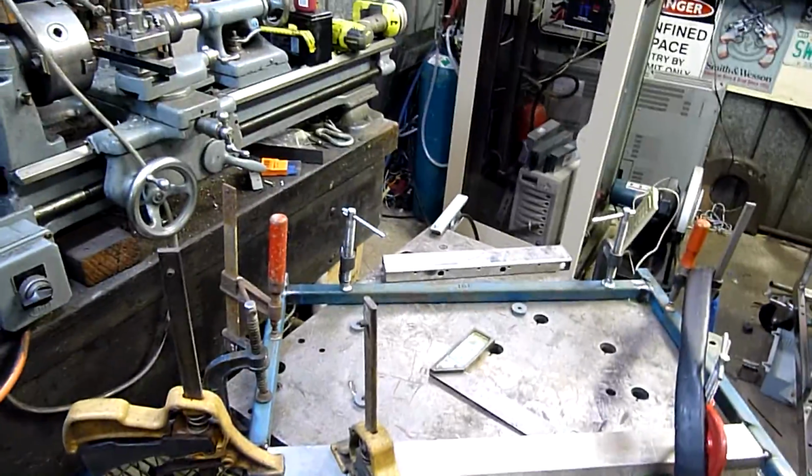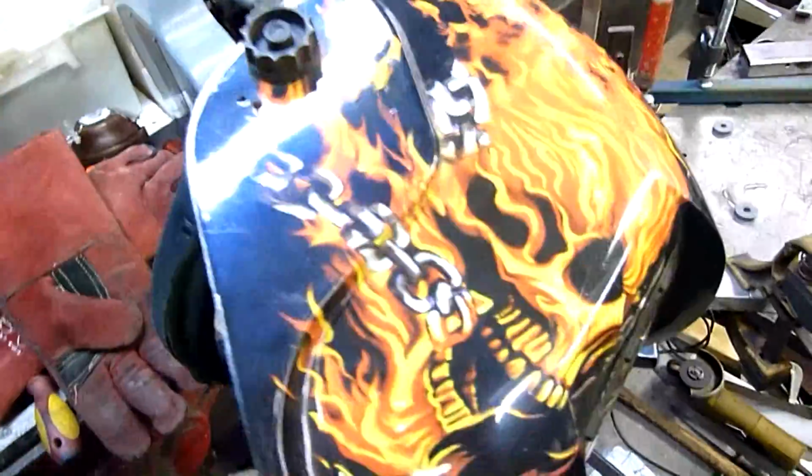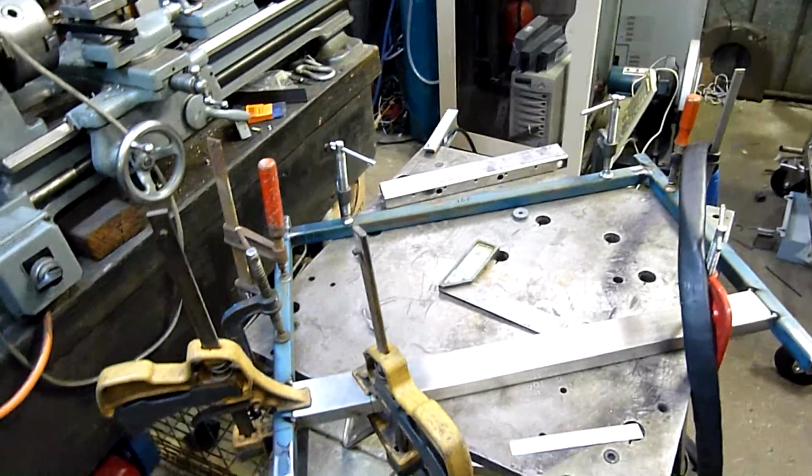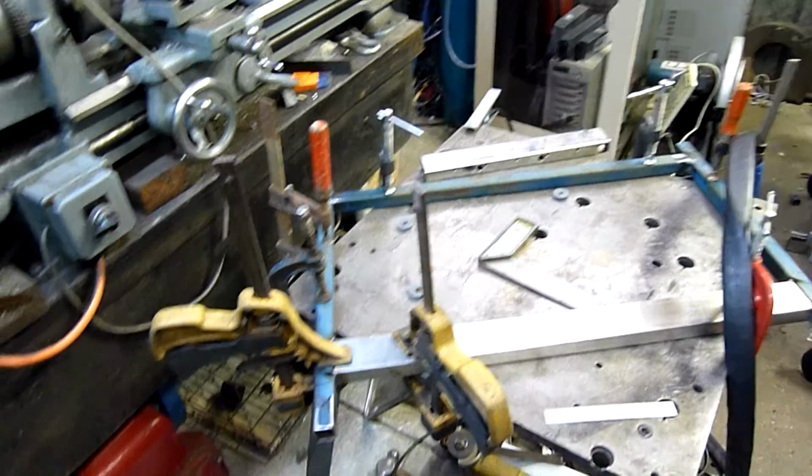I love welding. I do it pretty much every day at work. Stainless steel TIG welding, yeah, I love it. That and aluminium TIG welding and MIG welding. It's good fun.